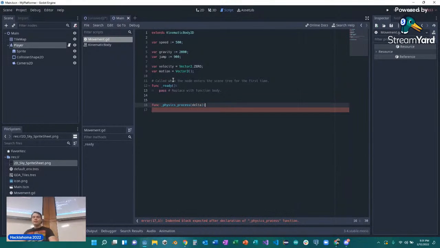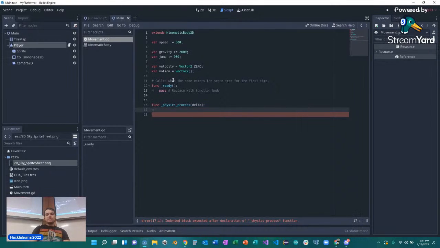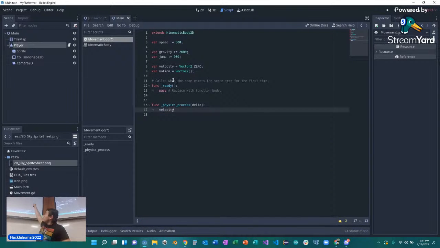Okay, we're getting a little bit of an error here, but that's just because we haven't defined the body yet. So if you see that, don't be scared. Whenever we enter down, we now have the body of our function. So what we did in here first is velocity, referencing that variable that we created at the very beginning of our script. And because velocity is a vector, and specifically a vector in the second dimension, we have an x value and a y value. So we do a dot x, and we just set it equal to 0 by default.